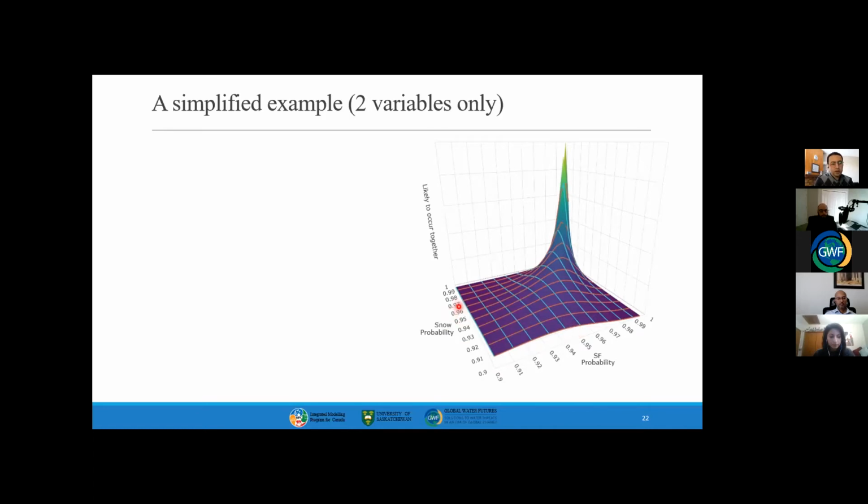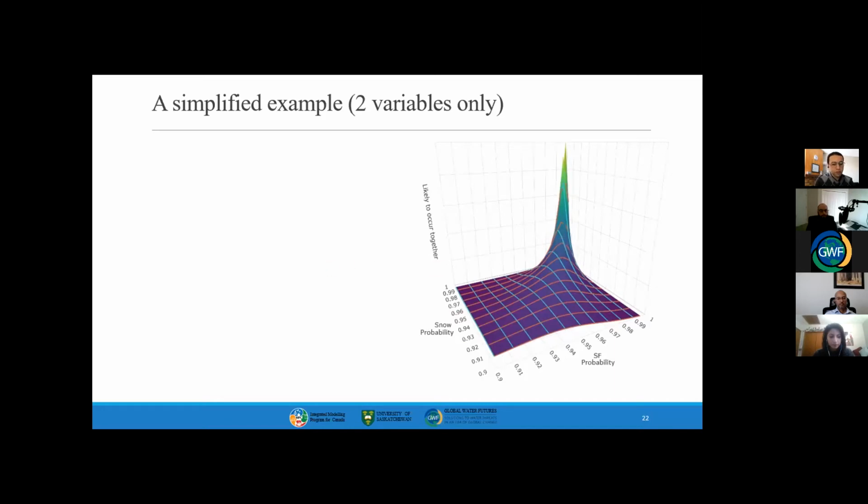So if the point that is shared between x and y is high on this surface, it means that they are more likely to occur together. If it's at the bottom, it means they are less likely to occur together. So at any pairs, if we go on x and y and see that they share this point, for example, and that point is the highest, like here, for example, on the top of the curve, then this is the most probable combination of spring flood and snow to occur together.